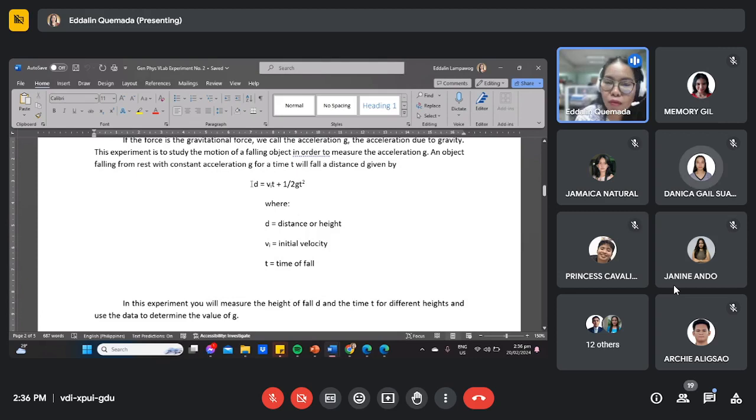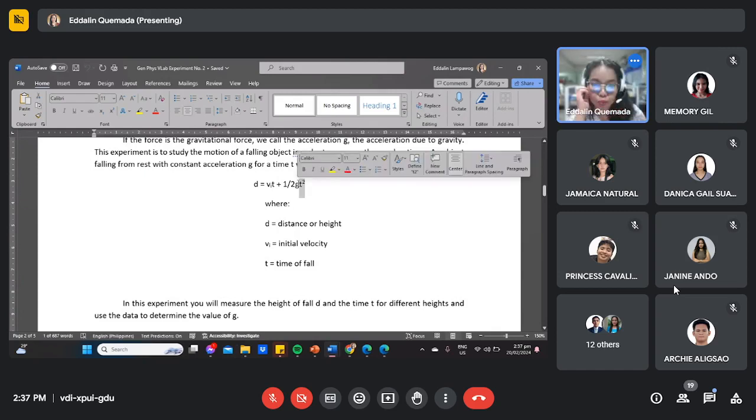Look at the form of this equation: d is equal to v_i t plus 1/2 g t squared. It is actually just equal to y is equal to mx plus b. The v_i t here would represent our b, the y-intercept, and in the 1/2 g t squared term, this g here would represent our m, our slope, and the t here would represent our x value. Here y is our d, the rise, is equal to mx. M, that's the slope, that's g. X is represented by our t squared.